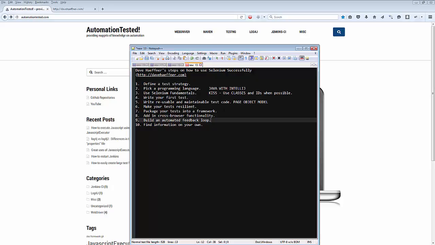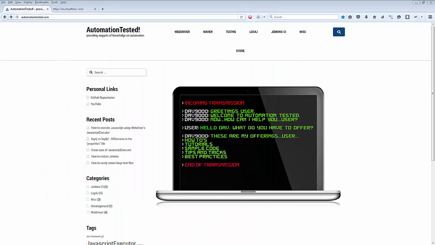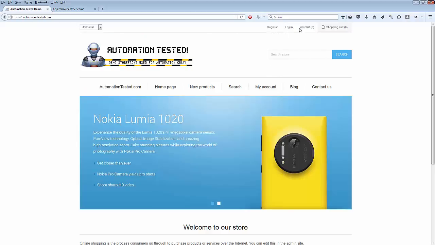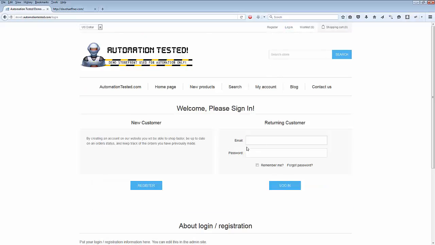So going back to what I was talking about with this project, I will be going into the store. I will be creating a login, going with a good login and an incorrect login, and we'll make these tests as atomic as possible. So every test is only testing one particular thing. That's another concept that David, among others in automation, tries to convey, which is to just test one thing when you're testing these different pages.